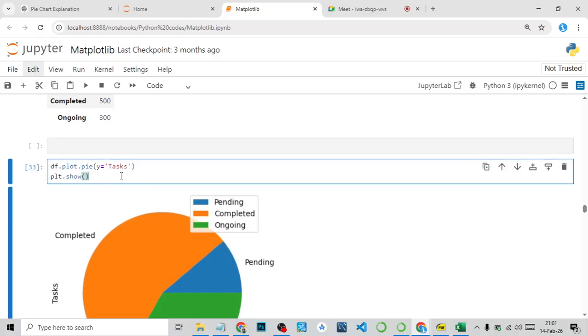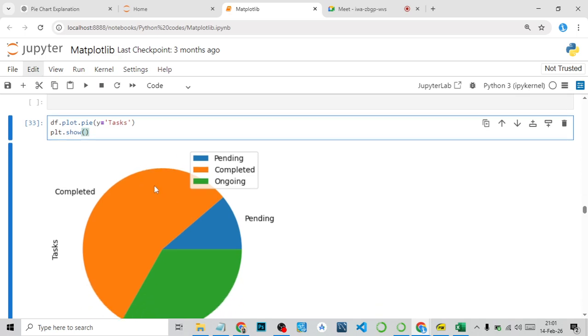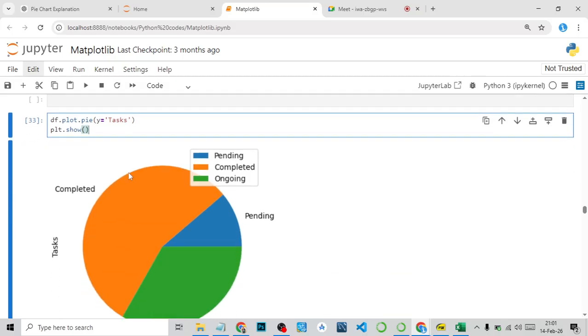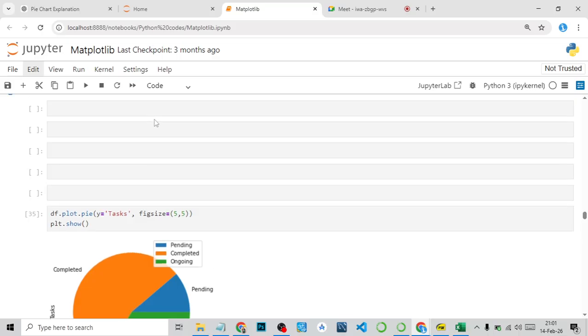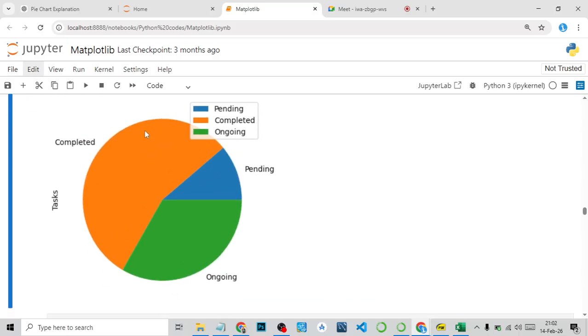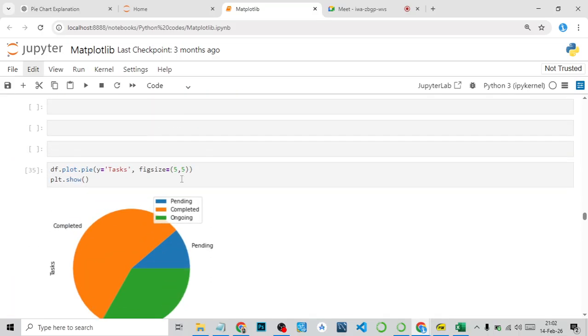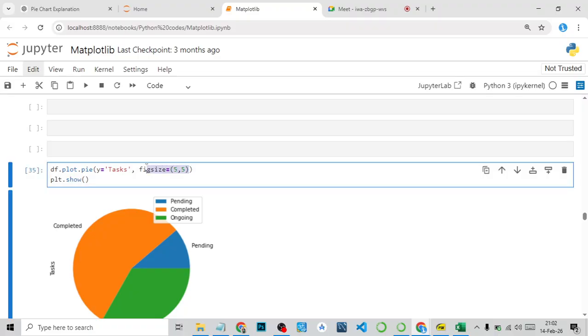Then I have this. But if we look at this one, it is different. We have this fixed size. This one is just like the size of this thing here. Copy this. This is just the size of the chart.